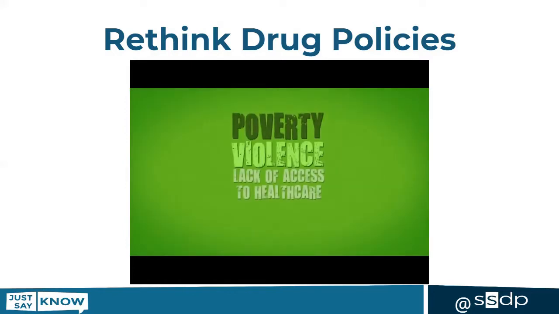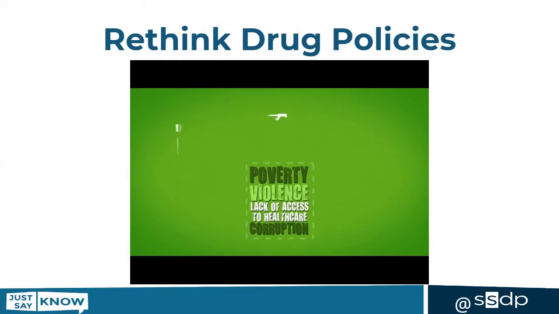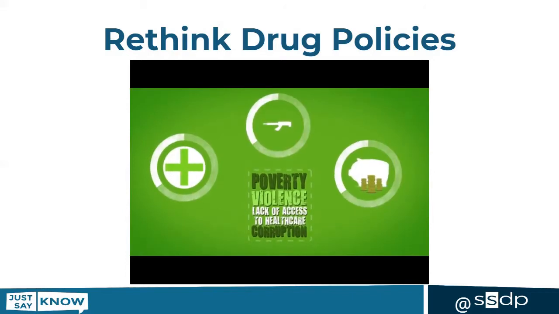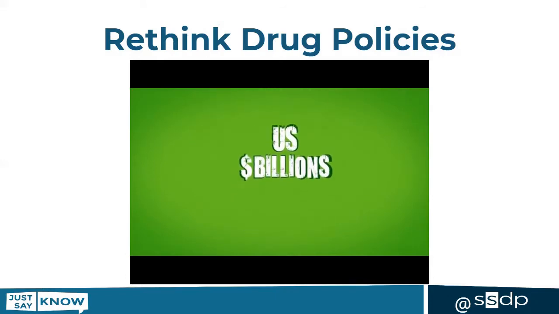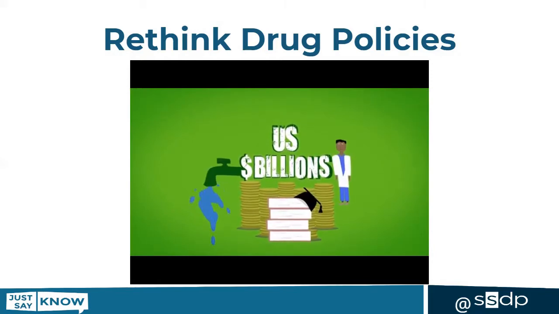Poverty, violence, lack of access to healthcare, corruption. These are just some of the problems caused not by the drugs trade itself, but by the policies meant to tackle it. Enforcing them costs billions of dollars every year globally. Money that could be spent on education, healthcare, clean water, or so much more.